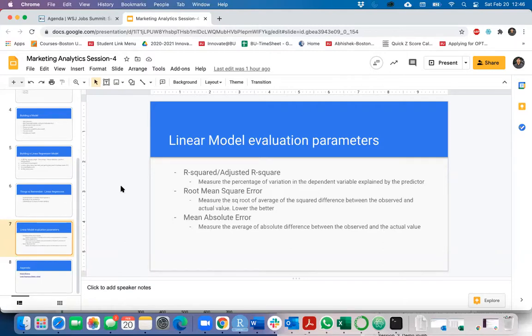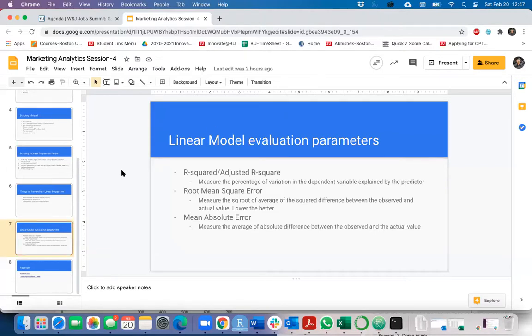So when you create a model or when you predict some values using your model, you will very commonly see that some of the predicted values will be either higher than the actual value or lower than the actual value. Okay. So there is a term which we use in data science called residual. Residual is basically the difference between the predicted value and the actual value. It could be negative, it could be positive.